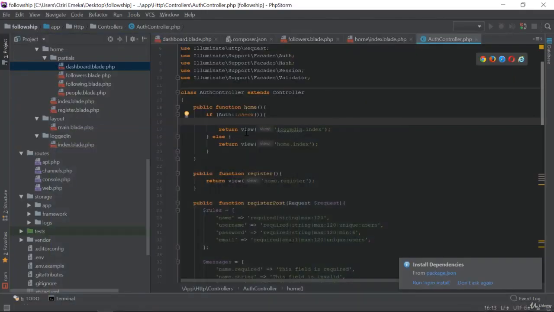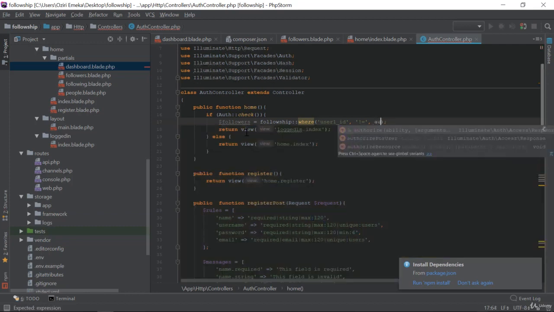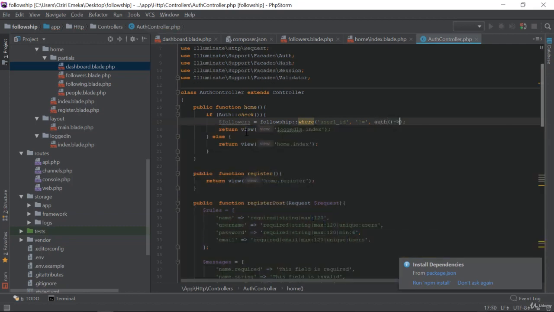and notification. So right away we'll say followers is equal to, so we're going to go to the following table or fellowship table, where user one ID is not equal to the authenticated user ID.